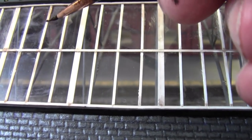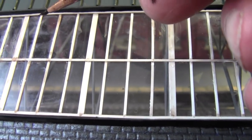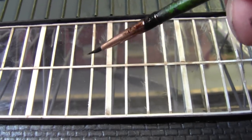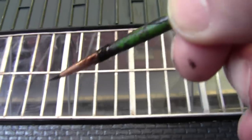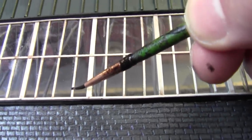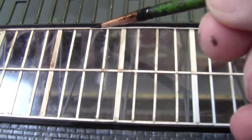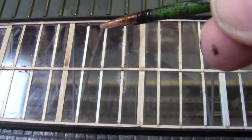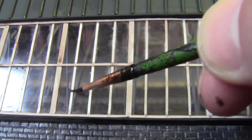If you go really, really close up, you can see how grimy the window frames are. And just by touching up the frames, all I'm doing is getting rid of the white, giving them a very, very light brown, earthy coating. And that then finishes it off.